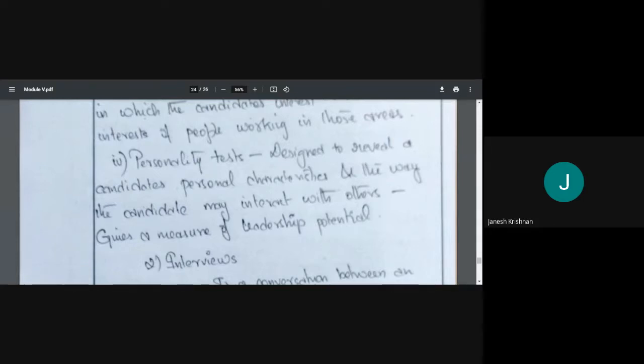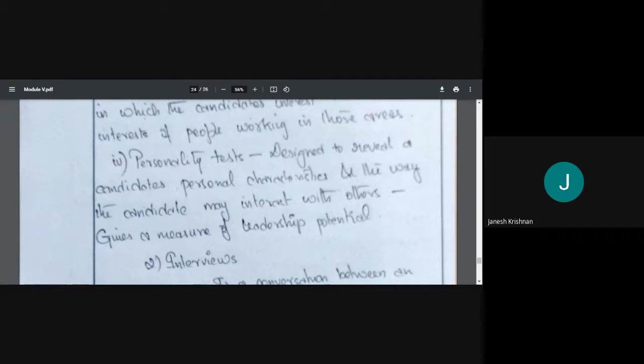Next step is the web of tests. We have four types of test, right? So we have your intelligence test, where your mental capacity, your speed of thought, and your ability to see relationships are tested. Then you have your aptitude test, then you have your vocation test, and finally you have your personality test. All these tests can be used by the employer, or the selection committee.